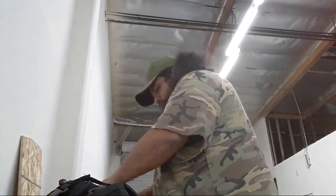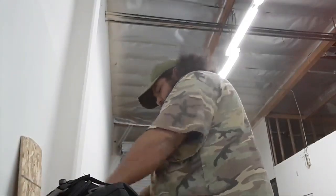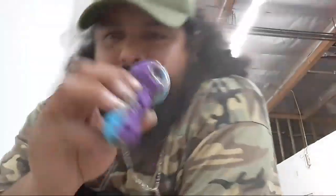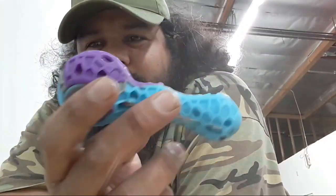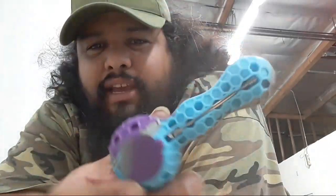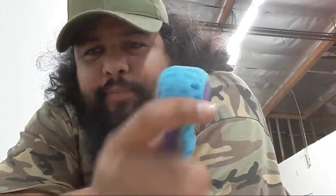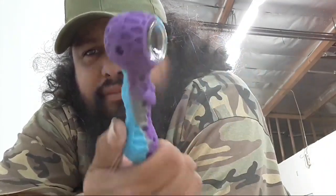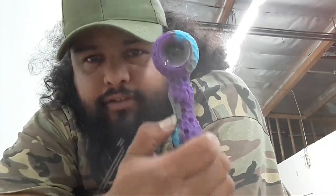Now, I did get some new utensils with this set that I just got, this kitchen set. I'm going to show you that, but before I do, look at this, guys. Does this look familiar? I didn't really make that many videos at the slabs, but someone actually was gracious enough to give this to me. And again, thank you very much to the person who gave this to me. You know who you are.